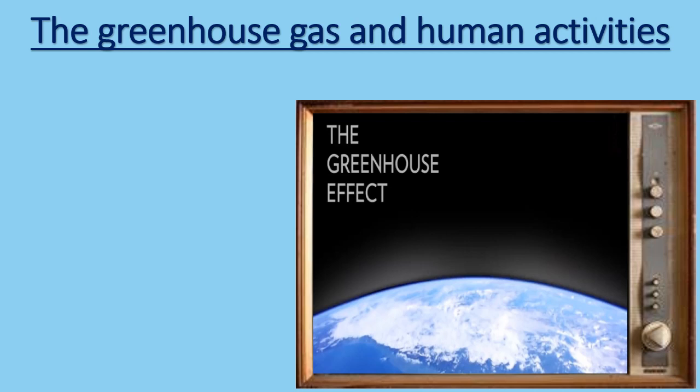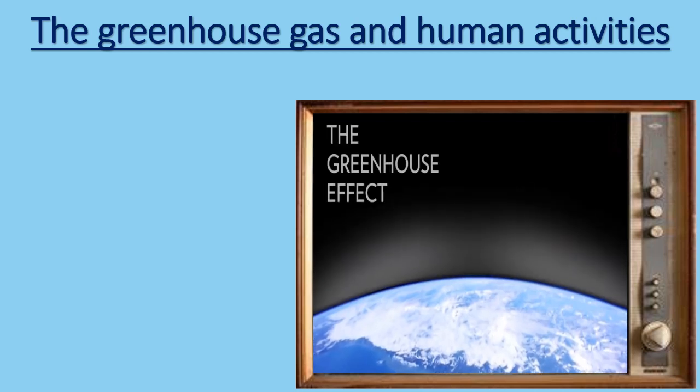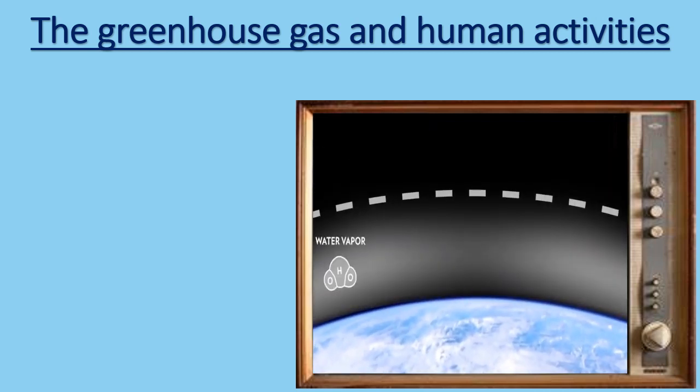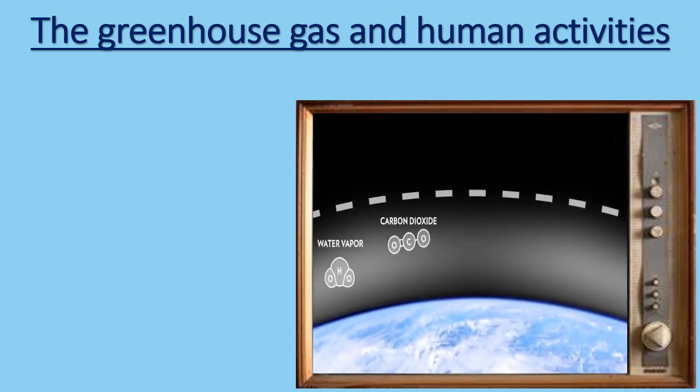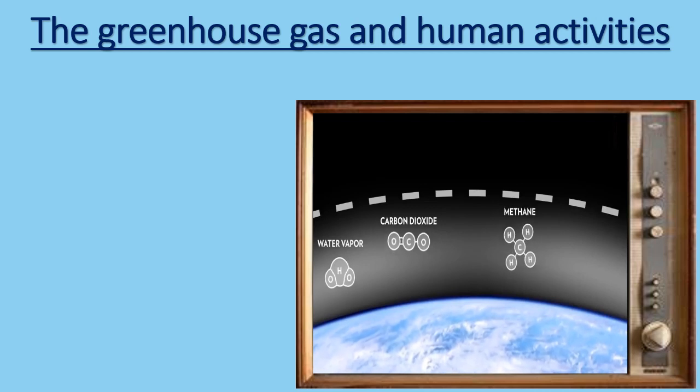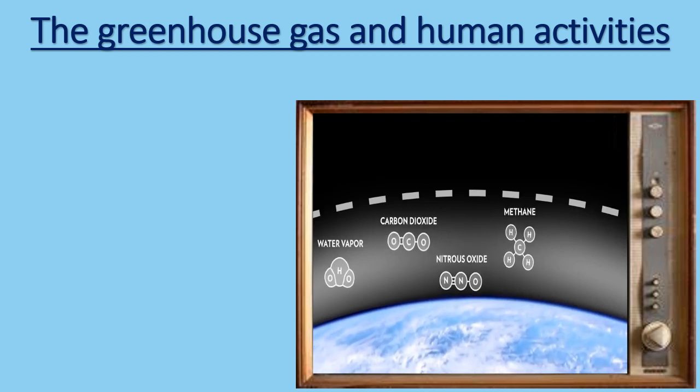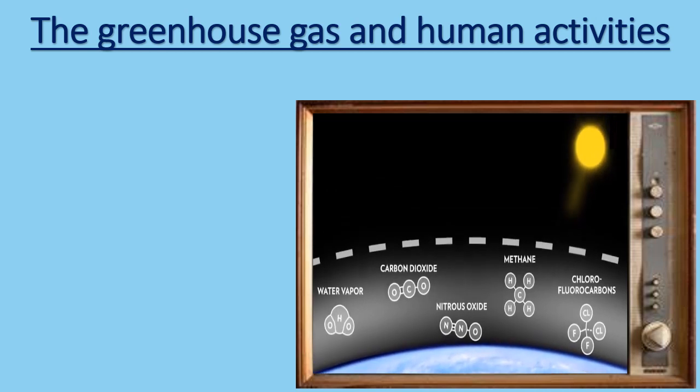In this section, we'll look at the connection between human activity and greenhouse gases, as well as their role in the global warming problem. As we now know, the primary greenhouse gases in Earth's atmosphere are water vapor, H2O, carbon dioxide, CO2, methane, CH4, nitrous oxide, N2O, and chlorofluorocarbons, which keep the Earth warm enough to support life. In fact, without greenhouse gases, the average temperature of the Earth's surface would be about -18 degrees centigrade, rather than the present average of 15 degrees centigrade.